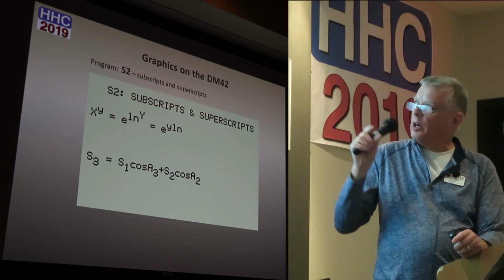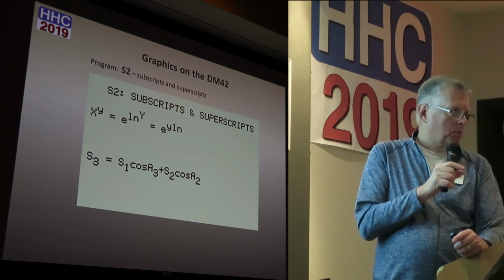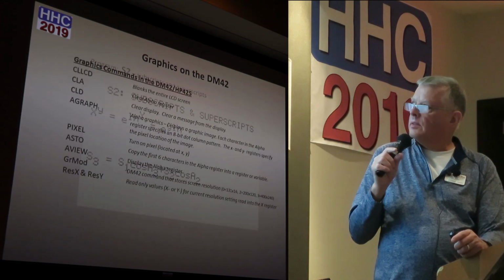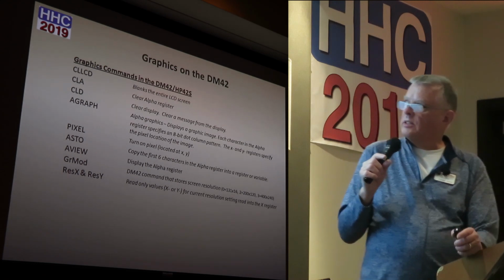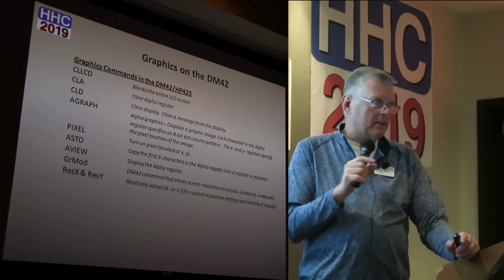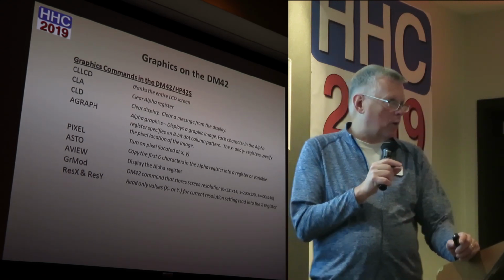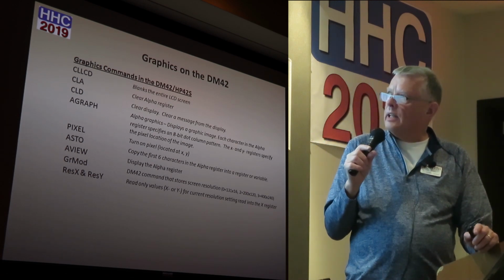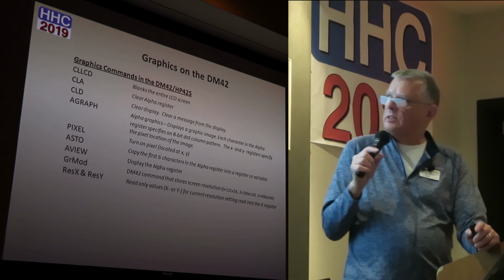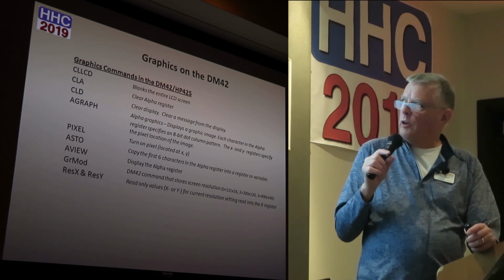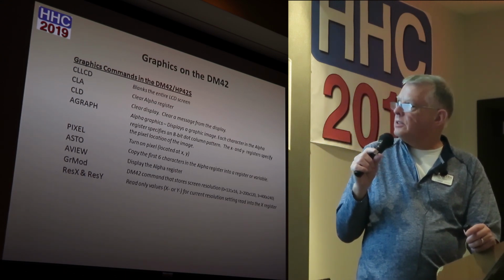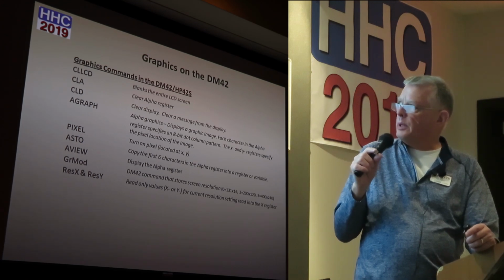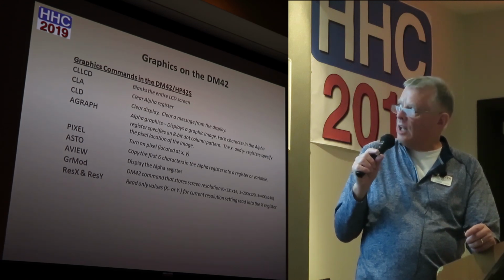And this is just a program called S2 that I pulled off one of the websites. So here's some commands. LCD clears the whole display, so once you want to start with a blank display, you probably want to call that. CLA clears the alpha register, CLD clears the display. A-graph displays a graphic image. Each character in the alpha register specifies an 8-bit column pattern.